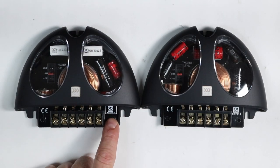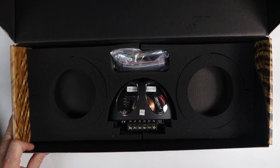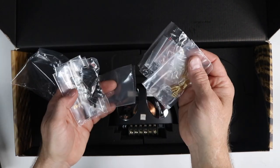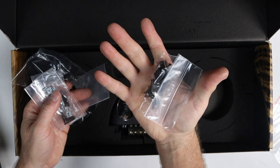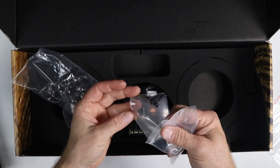Part number on this is the MXR250.4i, and the part number on the component set is MXR240.4. Moving on to what's inside of the box, all the little goodies they give us. Just like with the component set, speaker terminals, those cool mounting brackets that we just put on, screws, lots of screws, more terminals, more screws.